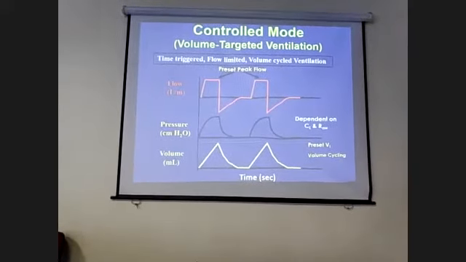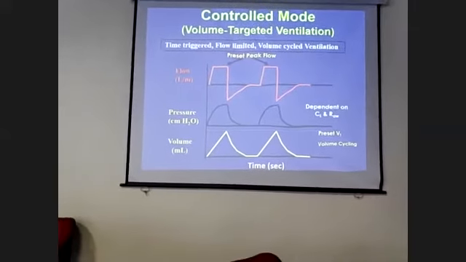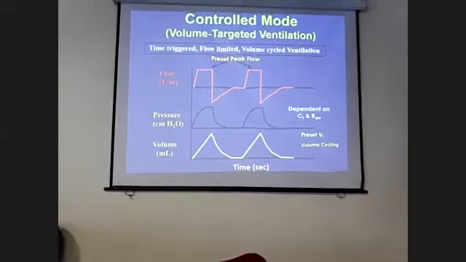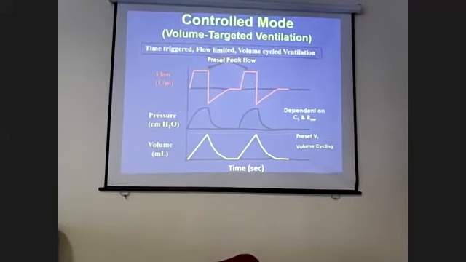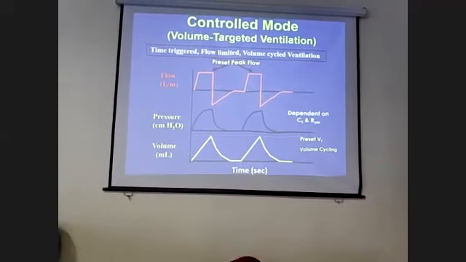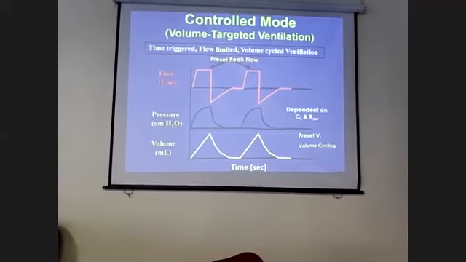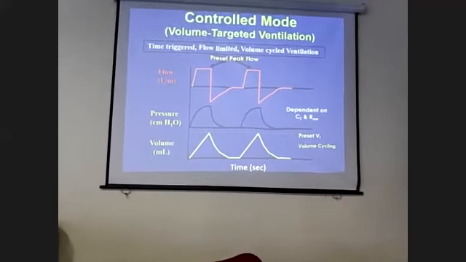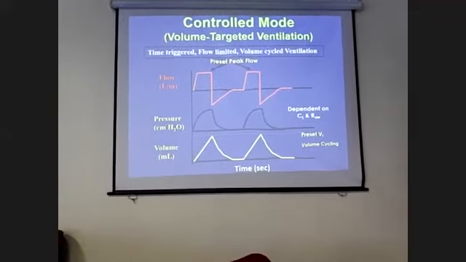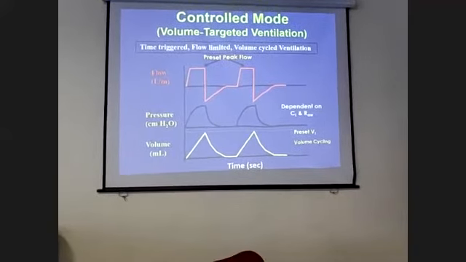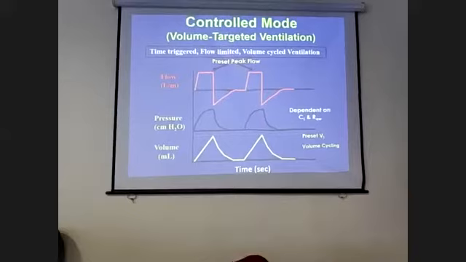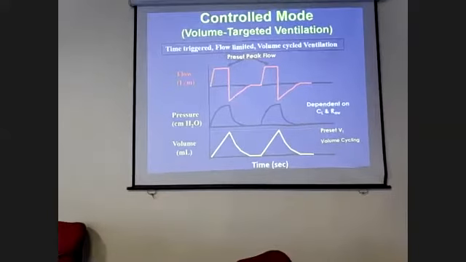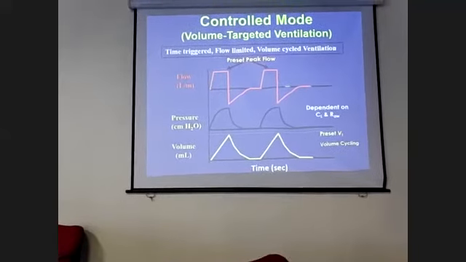So as I said, there are control mode, assist control mode, SIMV plus pressure support, SIMV plus pressure support plus CPAP. Now here the first is the control mode. Whenever control mode is there, remember, it will not allow the patient to breathe in between. You have to take it very seriously because it never allows the patient to take a breath in between. So if the patient breathes in a control mode, that is very, very hazardous to the patient because it will create a huge amount of lung injury. So always put a patient on control mode when the patient is relaxed and paralyzed.